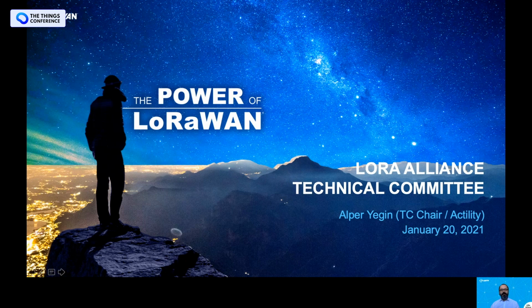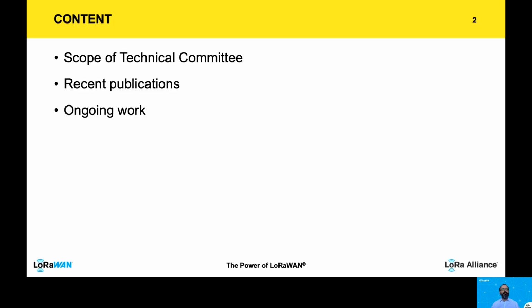This is Alper Yegin. I'm the Vice Chair of the Board and Chair of the Technical Committee in the LoRa Alliance, and also the Director of Advanced Technology Development in Actility. So it's a pleasure to be here at the Things Conference to be talking about what we do in the LoRa Alliance Technical Committee. So my presentation has 3 parts. In the next 10 minutes, I will quickly recapture the scope of our technical committee and then talk about our recent publications within the last year and the ongoing work we do.